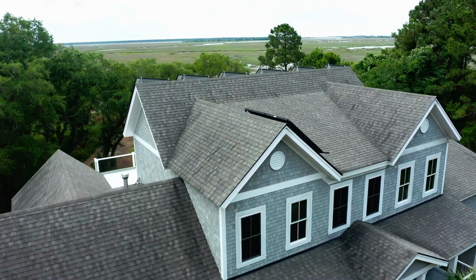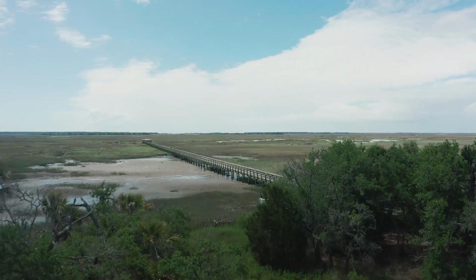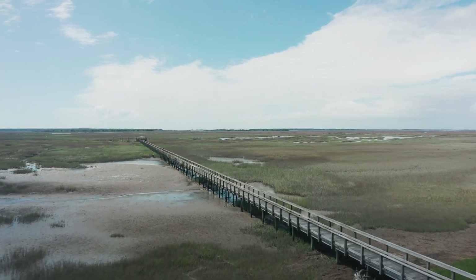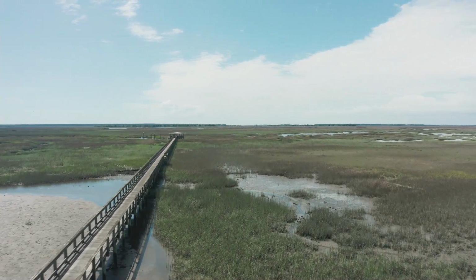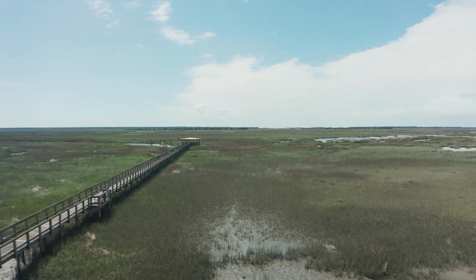Well, let me show you the dock here a little bit more. It's a long dock. And if I had to guess, I would say it's maybe 700 feet long. And you can only build a 1,000-foot dock in Charleston. At least it used to be 1,000 feet. And I think they shortened that to 750, which is a little bit of a walk. But as you can see, it's a nice setting. So it's a good way, again, to let the stress take a back seat.